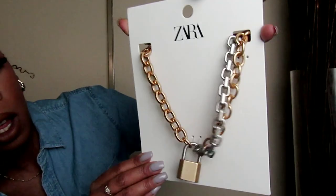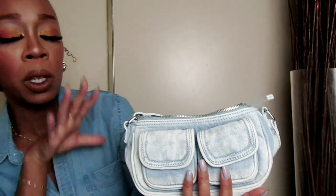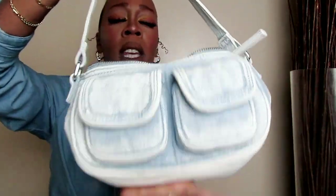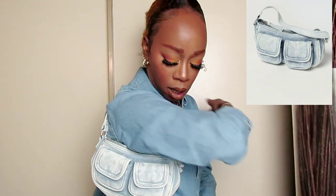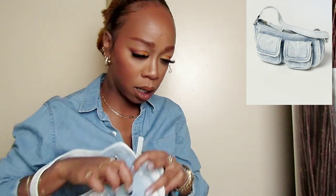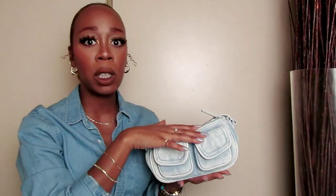I've been saving this chain — I want to do an unboxing short first, and then I'm going to wear it. And then the pièce de résistance, the last item which I did wear, is this cute denim bag. When I made my denim shorts video, this didn't come out yet — I want to make an updated one. It reminds me of a Louis bag with the two front pockets. Small bags with two front pockets are really hot right now. And I know I don't need more denim, but super cute. Good size — small inside pockets for cards, and then phone, wallet, keys, everything fits with good space.